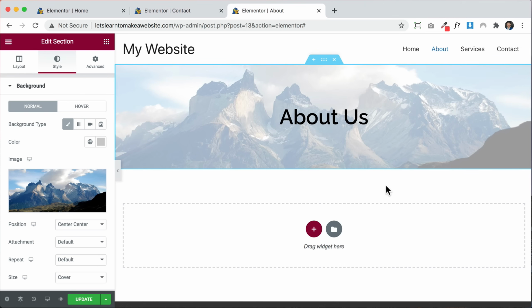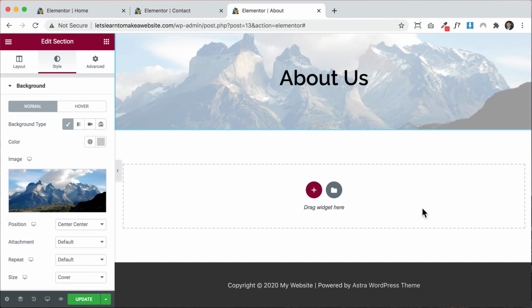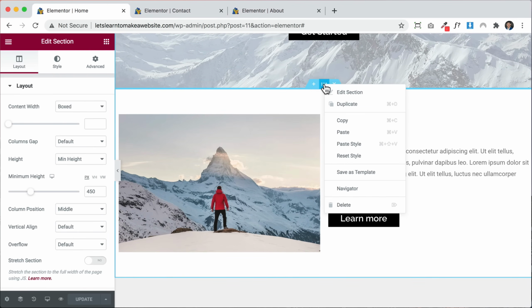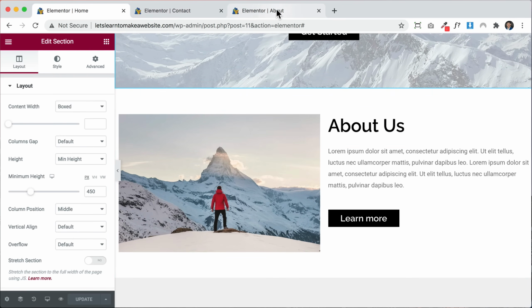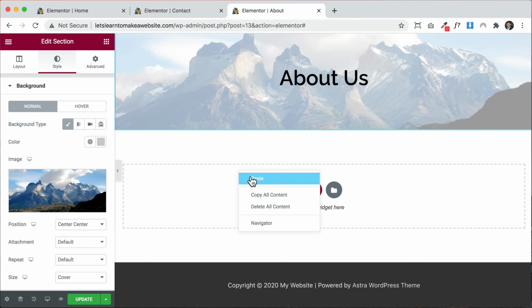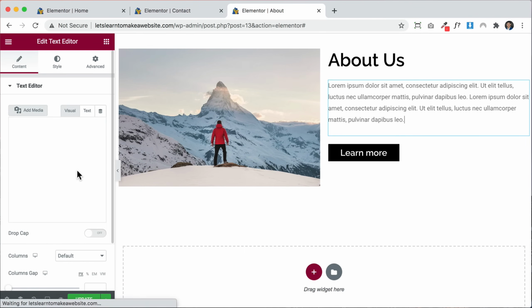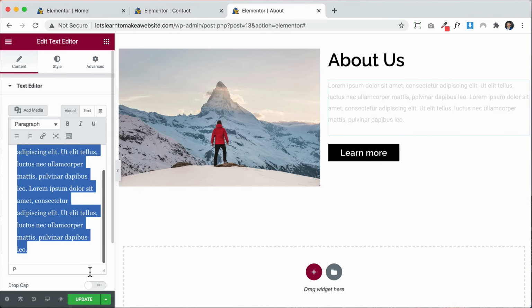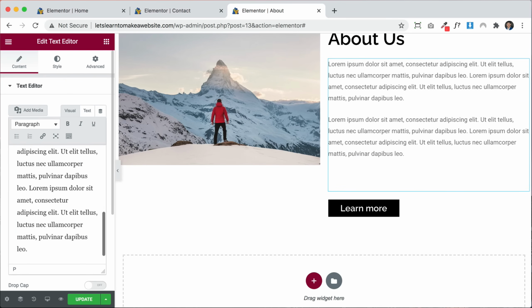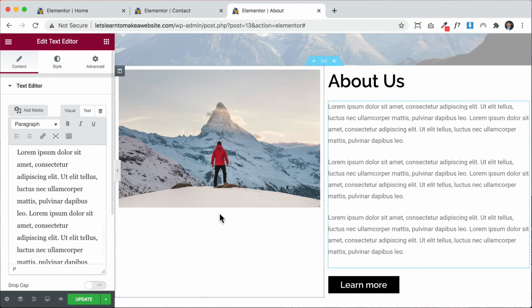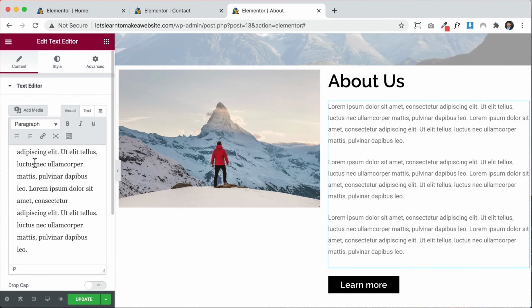Perfect, looks great. Next, I'm going to have two sections again, just like we did on the home page. So to make it easier, we can come right back to the home page. Here's the about us. We can copy this section right here, go back to about, and paste this section right there. So now we can just probably expand a little more, right? So this is where you might write some more information about you. So you'd go a little bit more in depth. So you might have a couple of paragraphs just like this. Well, maybe one less so that it looks a little more even. Let me erase the last one.